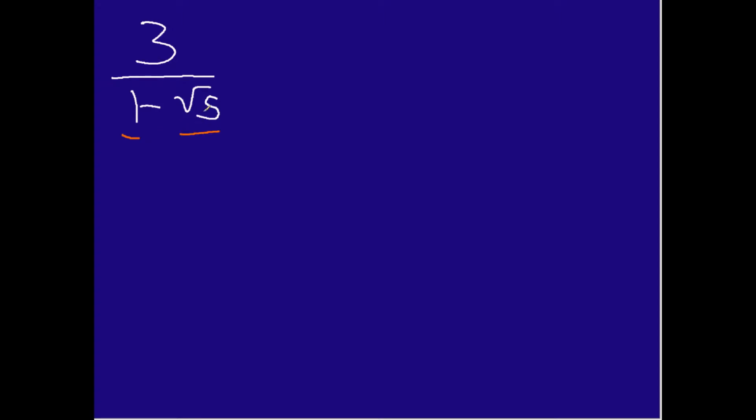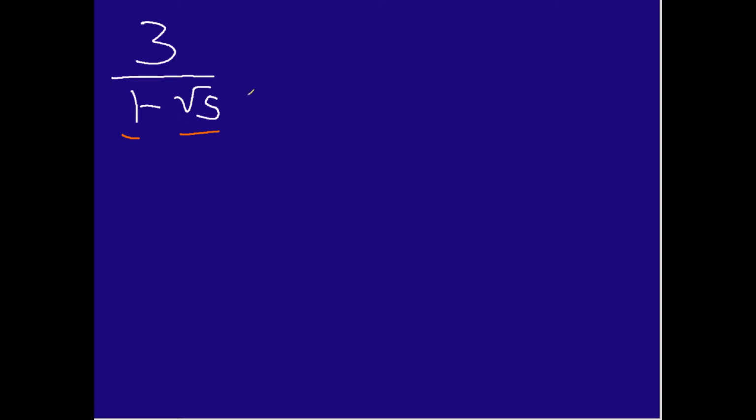In order to deal with this, remember our goal here is to remove the radical expression in the denominator, because that can be very difficult in some instances when you're trying to deal with different mathematical expressions. So what we do is multiply the numerator and the denominator by the conjugate. In case you've forgotten, the conjugate is formed by changing the sign between two terms in a binomial.